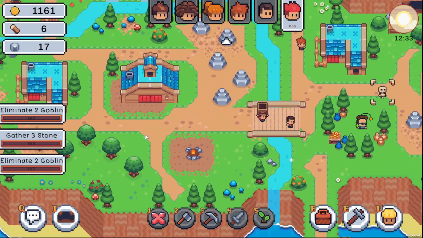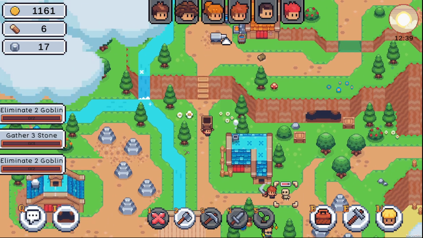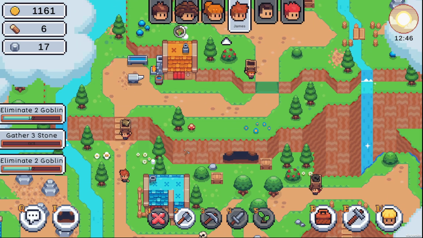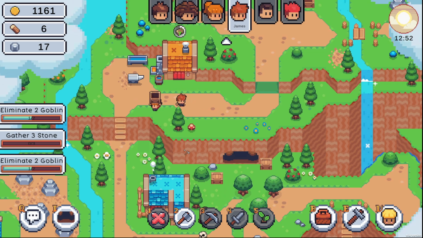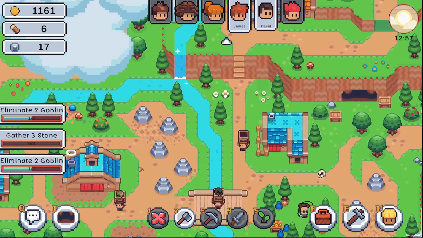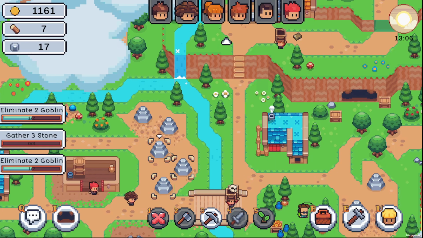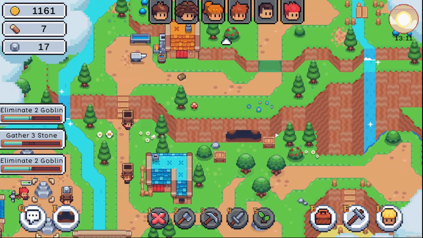Ooh. All right. We got any? The one. Okay. I suppose we can get 3 stone eventually. Need to kill one more goblin when he respawns.